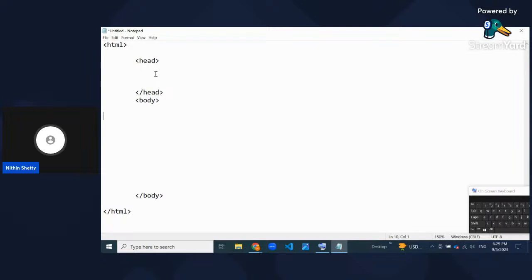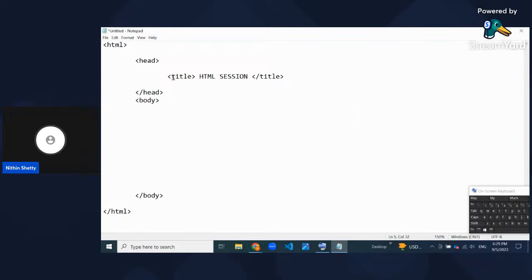Next, in the head section, I will give one command, which is called a tag, the title tag. And I will write HTML session, like this.